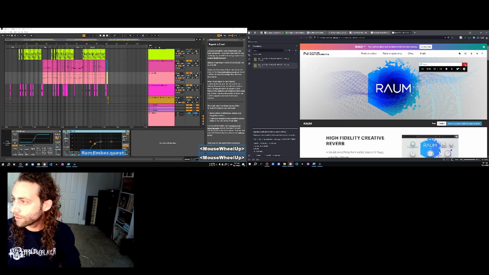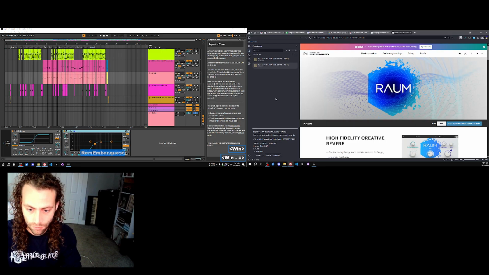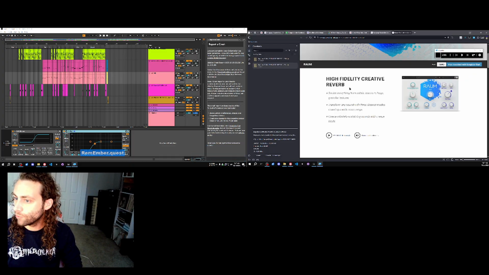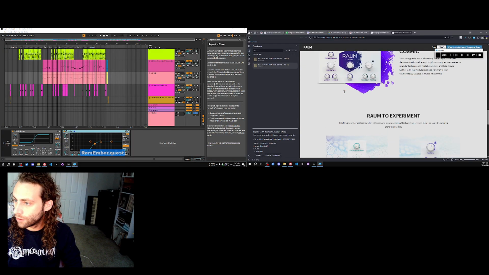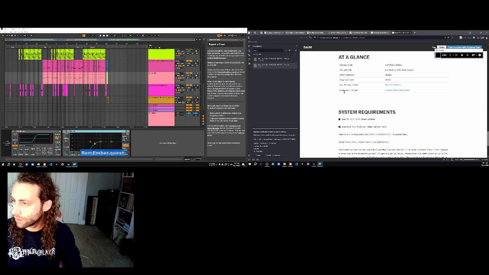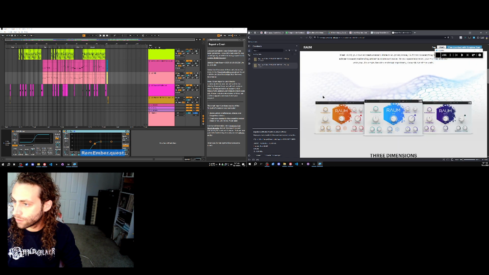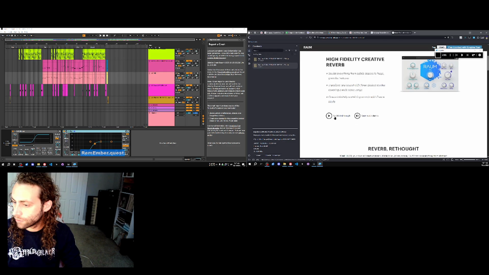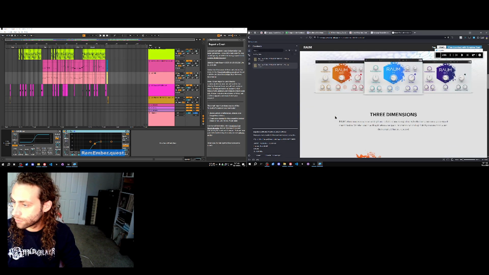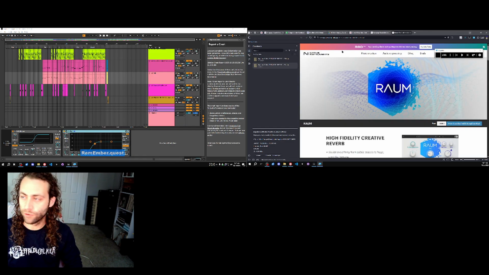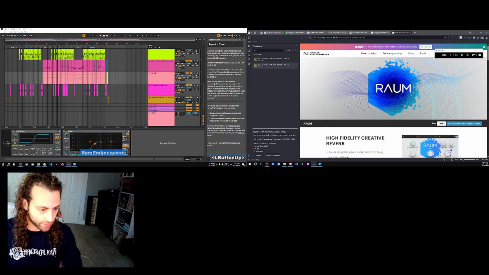Okay, so it looks like ROM is a reverb plugin. So anywhere that we saw ROM, we just want to put some kind of reverb. But I'm going to do reverb anyway, so that'll be okay. Now I can move this down here.